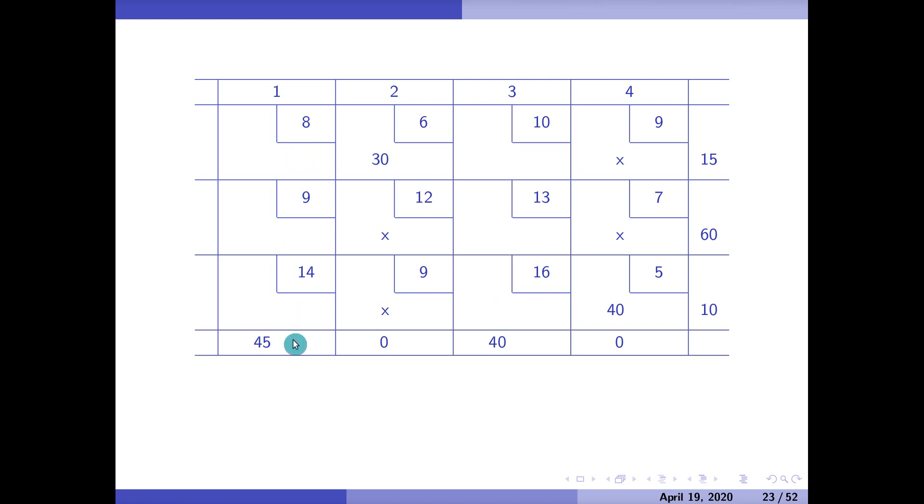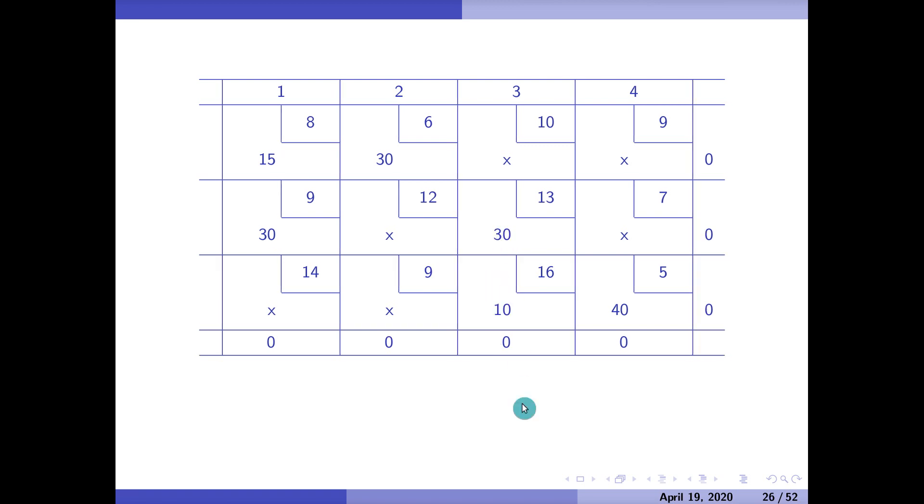Now I've got these three cells and these three cells. It looks like the smallest one is the 8, so I've got 45 there or 15, so I can max that out with a 15. That finishes off this row. And I've got 30 left here. Out of these four cells, the 9, 13, 14, 16, 9 is the minimum. I've got 30 there, 60 there. I can put a 30 there. That finishes off this column. And then finally, I think we're just stuck, right? 30 and 10 have to go into these two positions. And that finishes us off. Good.